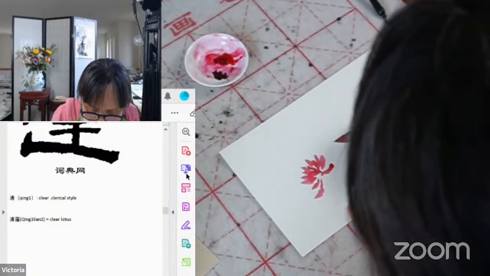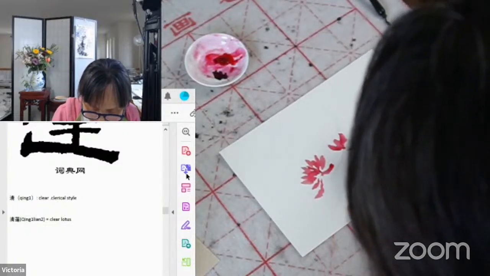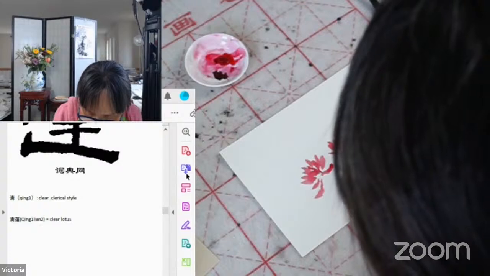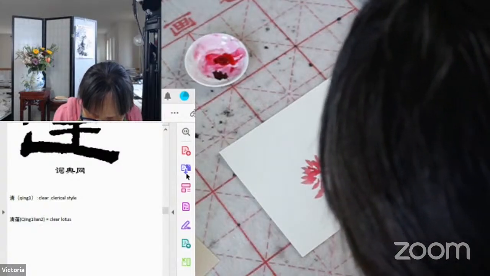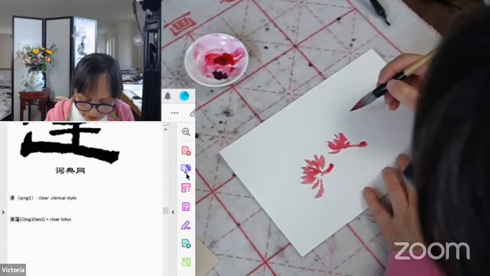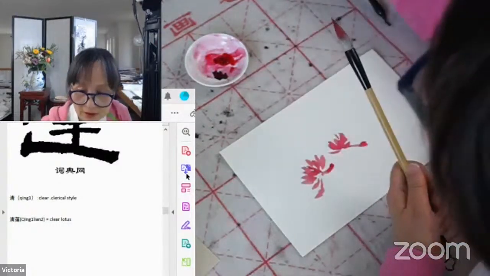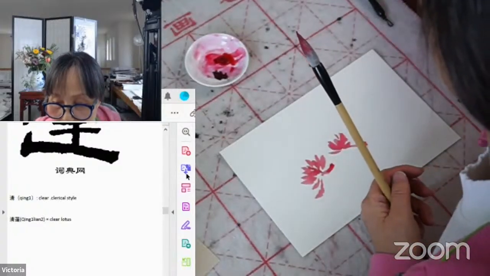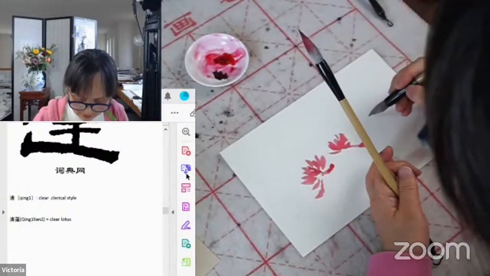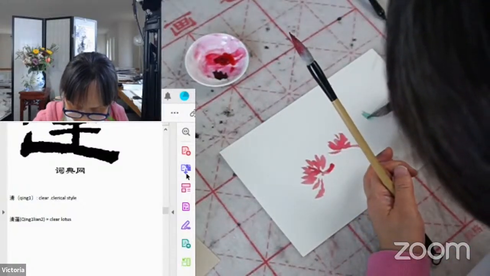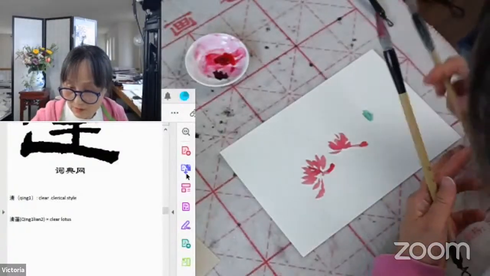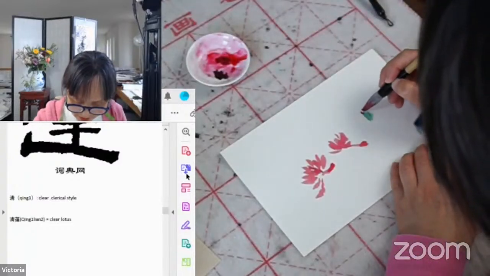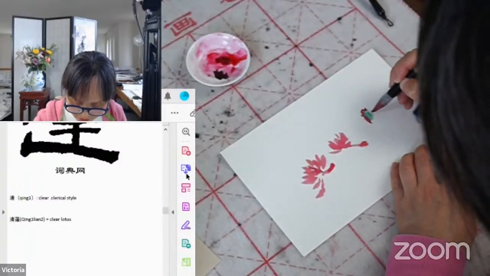On this side. And the one bud wants some, let me see, green. And then the red part just shows.